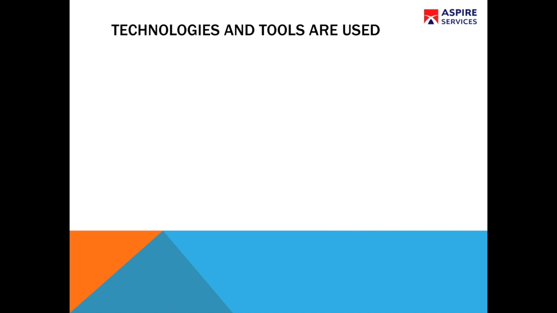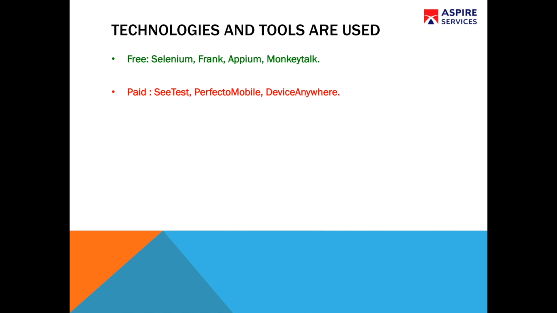The software tool might be free open source, such as Selenium, Frank, or Appium, or Monkeytalk, and there's much more. Or it could be paid, such as TestComplete, Perfecto Mobile, or Device Anywhere. But since we are using Selenium and Appium, we're gonna need a framework to support us. There's a bunch of frameworks that we could use: NUnit, JUnit, TestNG, and much more. But we're gonna use and stick with JUnit.